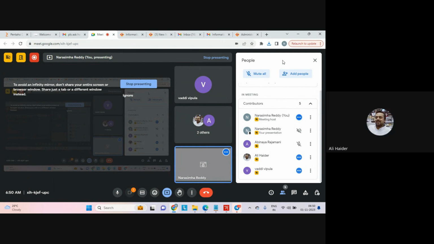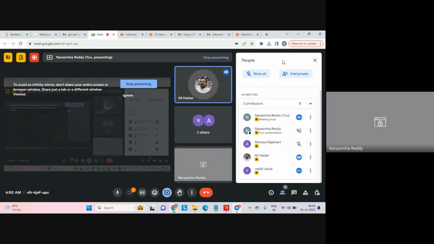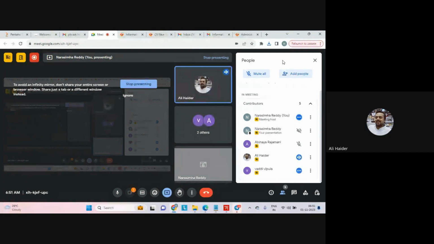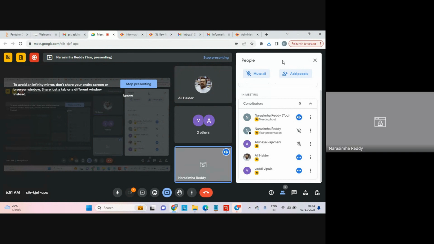Narasimha, if the trial expires, then whatever I have done is all gone, right? Gone, but that's a good question. Whatever we learn as part of this training, at the end of it we can export to local.